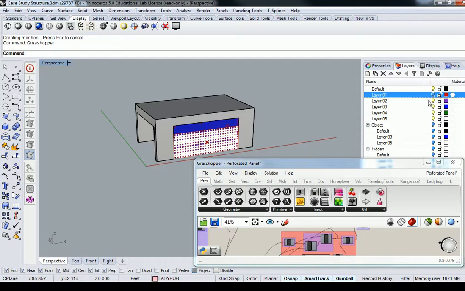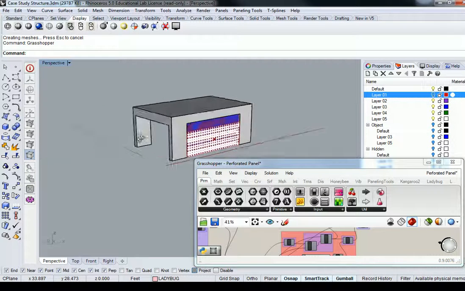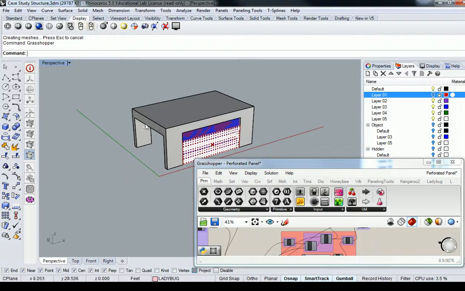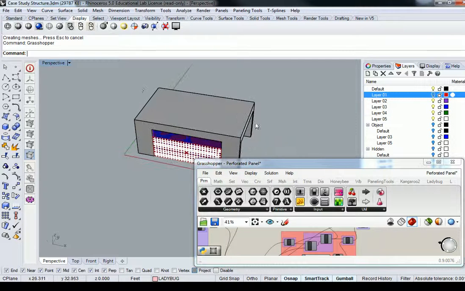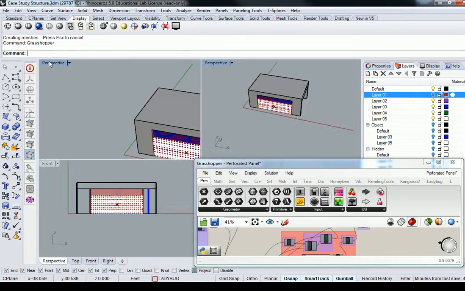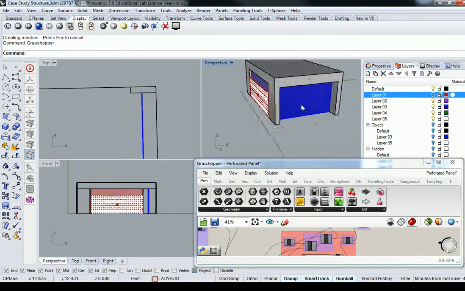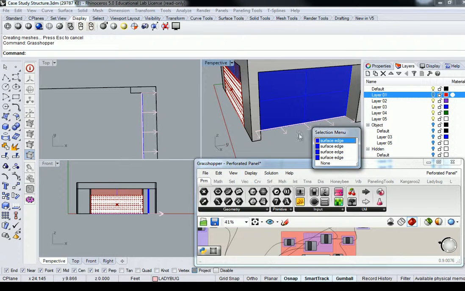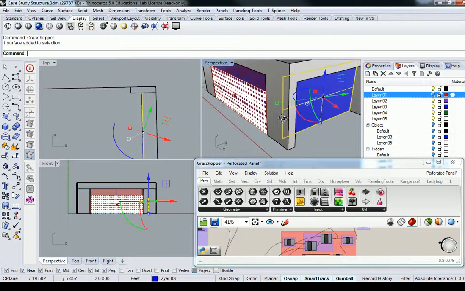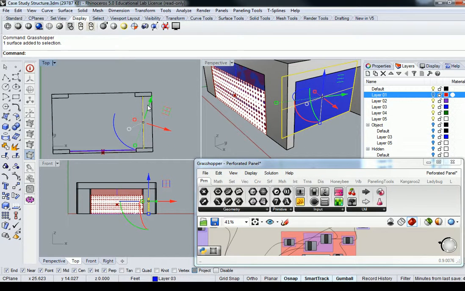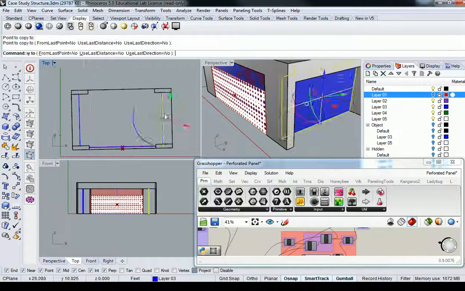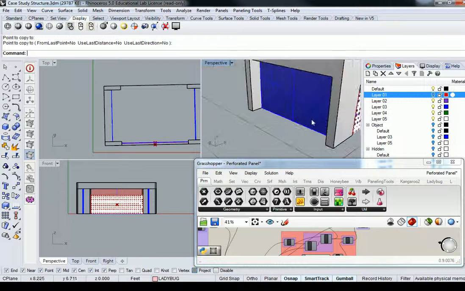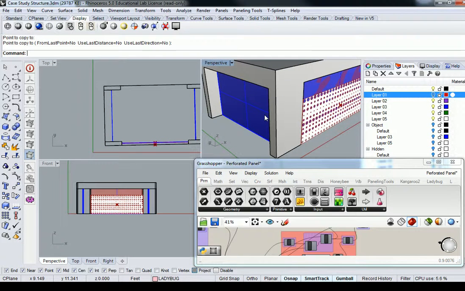So we're going to use the western side of our model for this one. To start, I'm first just going to grab one of the surfaces here, and I'm going to copy it over to the other side. Okay, nothing too special. I don't have a specific depth or anything like that. I just copied it over. It is what it is for now.